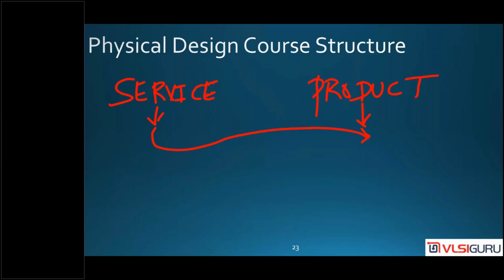There are a number of service based companies. Nowadays even the IT industry is entering into service based companies of semiconductor. So many IT companies we have, like Wipro, Capgemini, right? Many companies are entering as service based companies. They will hire you, they will give you small training, and they will put you into the projects of product based companies.